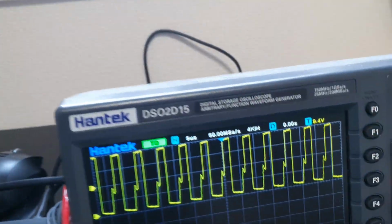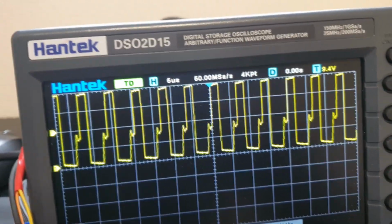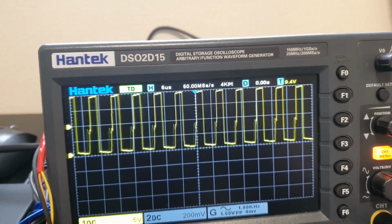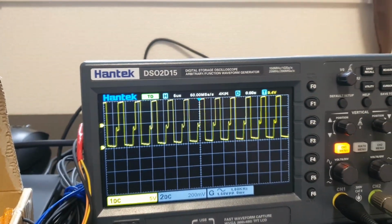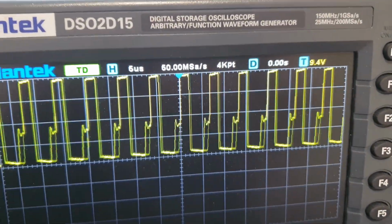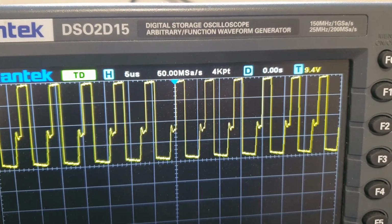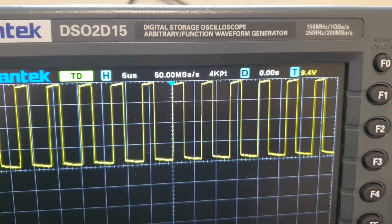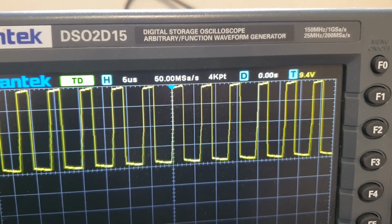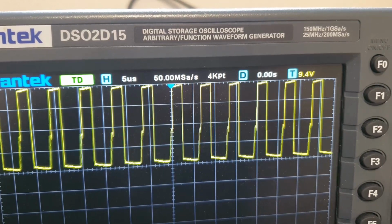And as we can see, as I assumed, it's a square wave, right? Turning on, turning off, switch mode, as they call it. And it's interesting here. We can see it's kind of jumping around. I got it re-triggering on the oscilloscope. But if we look at the left-hand side of the square wave, the rising edge, I guess is what you call it, the rising edges all are fixed on the screen. They're all at the same place.